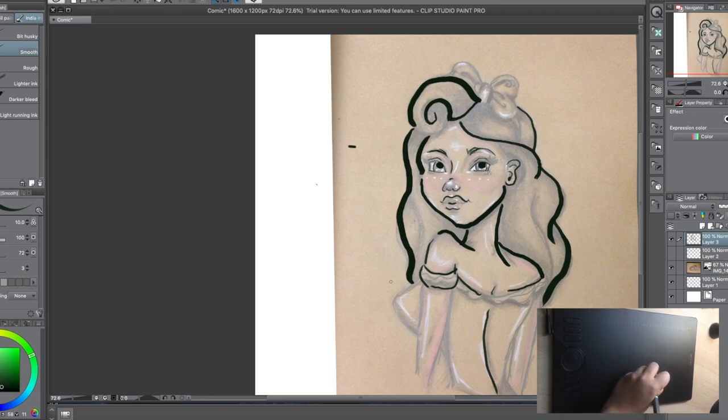Now again, I'm hoping that in the future I'll be able to work with Huion again, and then I'll be able to show you their pen display tablet, where you're able to draw directly onto the tablet screen and see the magic happening before your eyes. But this is kind of magical in itself. This is so sweet. Again, I'm just fooling around here, not making anything perfect. Probably at the end you will see a finished piece because you know me, I can't leave it undone.